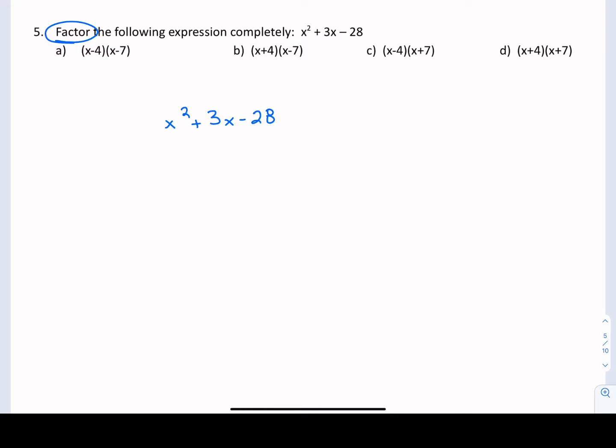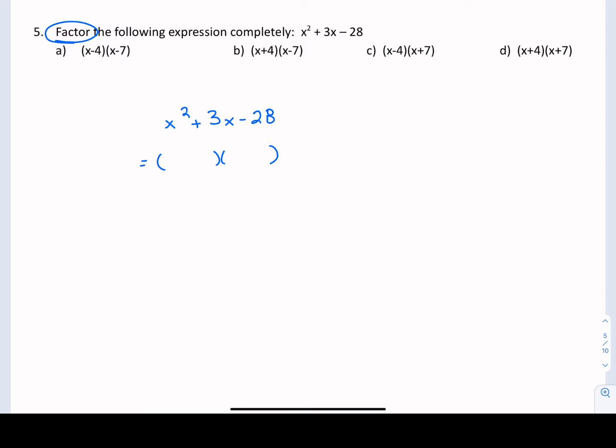So what we need to do is decompose this. We need to figure out what two binomials are going to multiply to give us x squared plus 3x minus 28. There are a whole bunch of different ways you might have been taught this factoring technique. What I'm going to do is largely encourage you to use trial and error. There are modules coming up in Math 85 where factoring is an essential skill, and you have to know how to factor quickly and efficiently as you go.